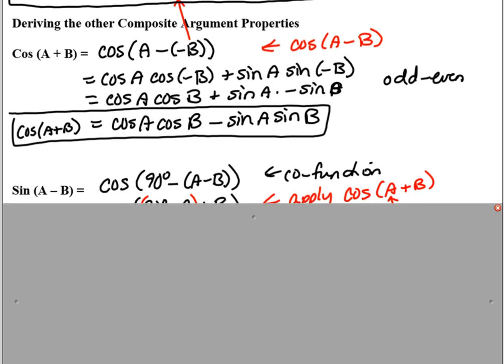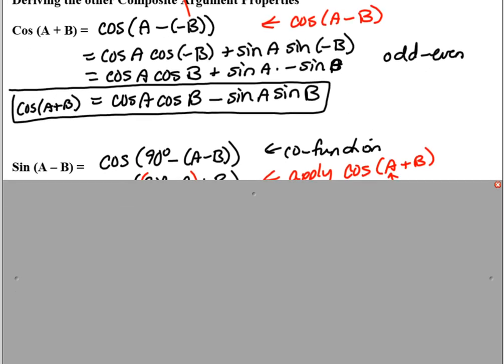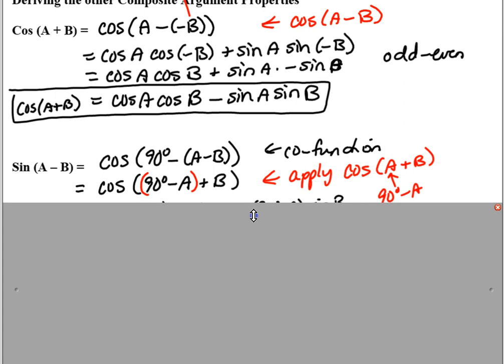And sine of A minus B has to be written as a cosine problem because the only other properties we know are cosine properties. So recalling the cofunction property, I can write that sine of the angle A minus B is the same as cosine of 90 minus that same angle, A minus B. Then I am going to do a little clever transformation here, and I'm going to distribute the negative sign, which gives me 90 minus A plus B, and then I'm going to regroup. So I'm going to say that 90 minus A is my first angle, and B is my second angle. So now I've rewritten this as an addition of two angles.